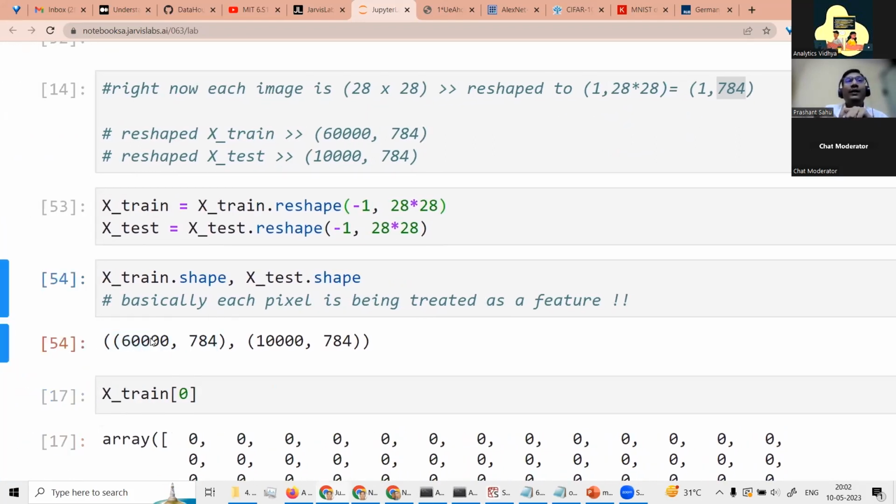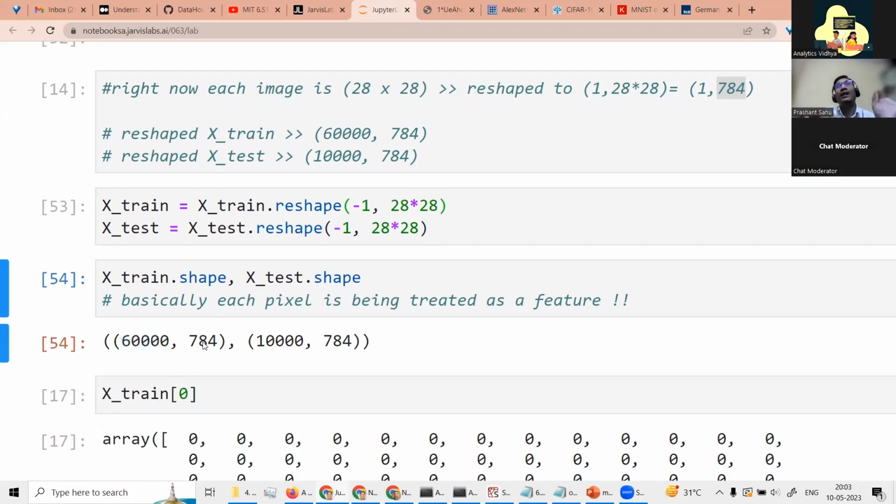So now, did you understand what this is? So 60,000 images, and each image is reshaped to 1 cross 784. So why is this 60,000 cross 784? Because each image is being represented by its pixel values, which are in one row. Okay. So how many pixel values do I have? 784 pixels.